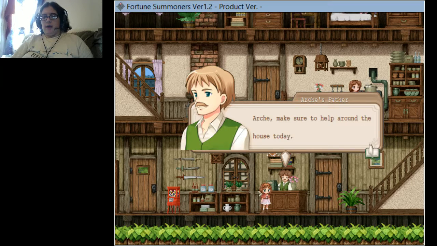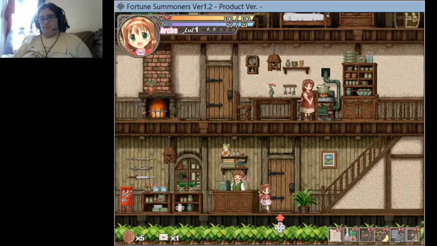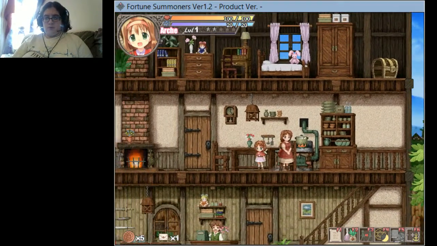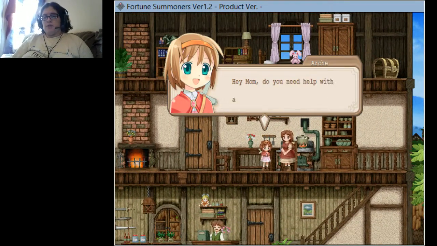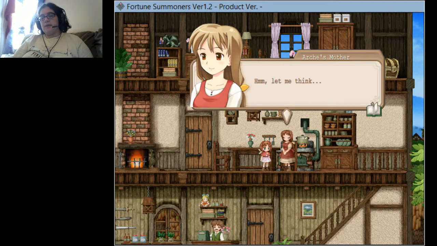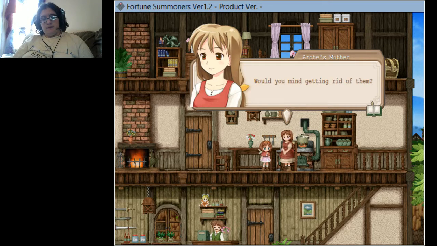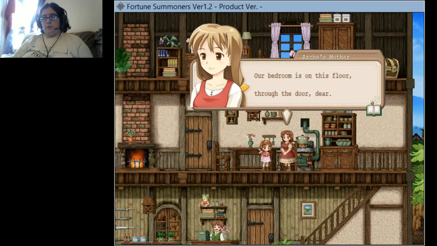Archie, make sure to help around the house today. Oh, and remember, hit C to jump to the last step on the stair. You might have a little trouble reaching the second floor otherwise. Hey Mom, do you need help with anything? Let me think. Well, if you want to help, we have a few spare crates and barrels in our bedrooms. Would you mind getting rid of them? Okay! Our bedroom is on this floor through the door there. To go through the door, walk up and press the button.